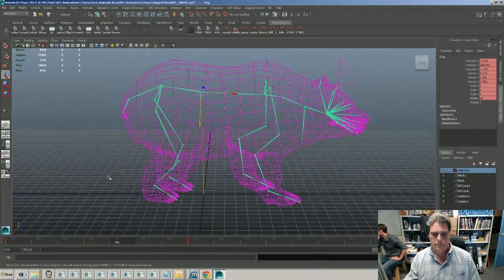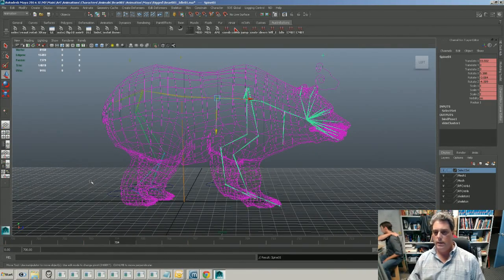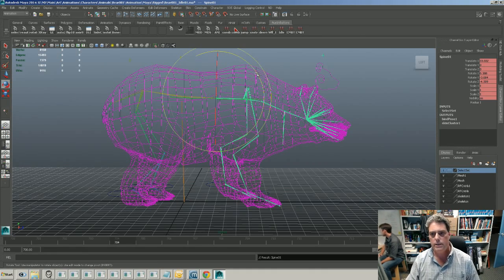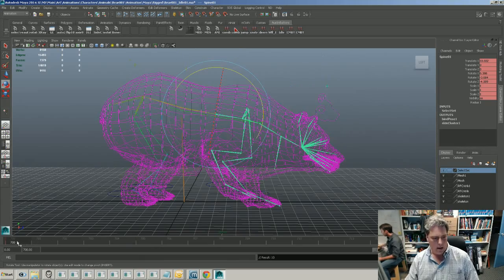Okay. So the next thing I want to do is I'm going to move one joint up the chain. So this will be my spine 1. This is the next one up. I'm going to put some rotation on it. So I grab my rotate control here. And I'm going to set a key on the first and the end, and one in the middle there.